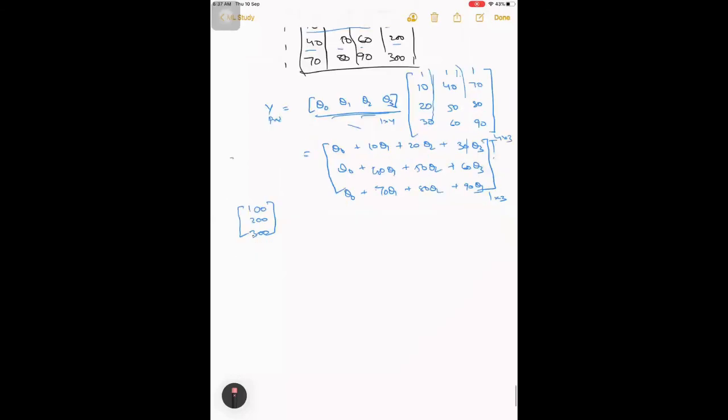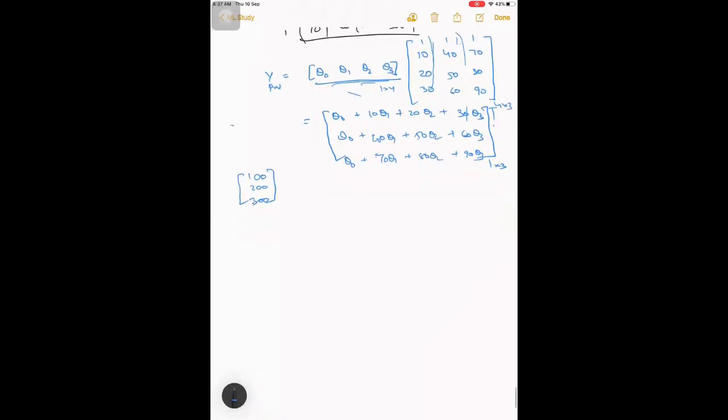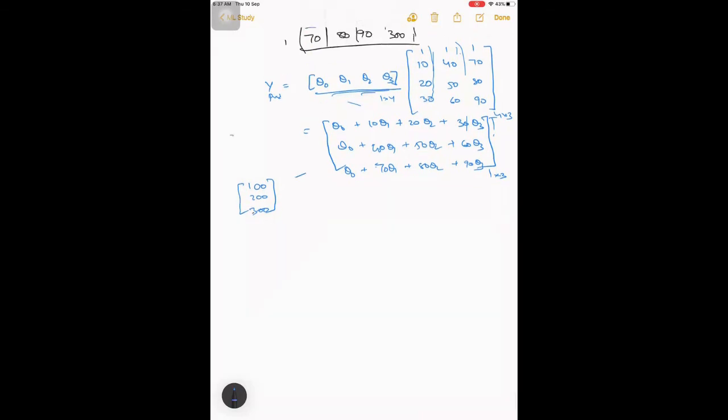Okay, let's do this. Now you want to compare these two things. Okay, like what value you are getting there and the value you are getting here. What you are going to do is subtract y actual with this data. So y actual minus theta x, you are subtracting these two. Okay, so this is the next step.